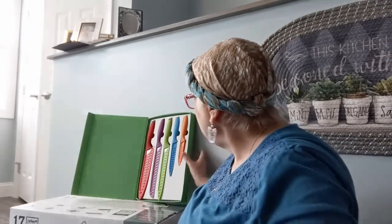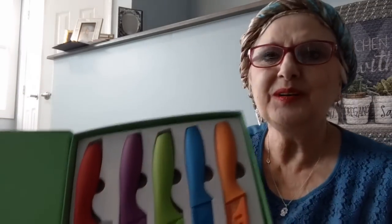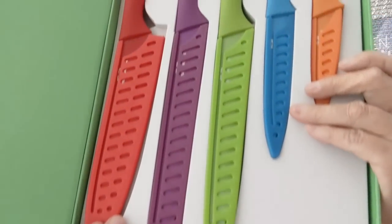Oh, and look, a set of knives, too. Wow. These are awesome. I love that they have the holder, the storage compartment for them. That way they won't be getting all pushed around in my drawer and getting scratched and everything. And they're similar to the ones that Chad gave me last year. So thank you so much. I really needed this extra set.